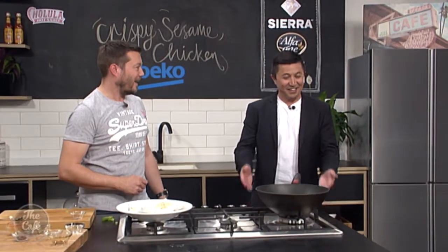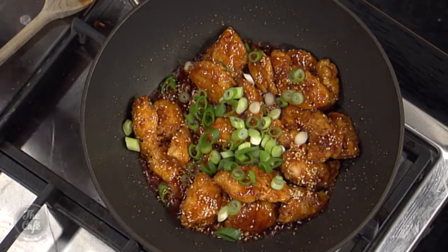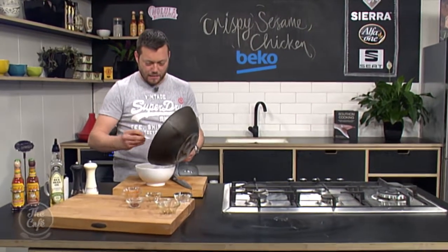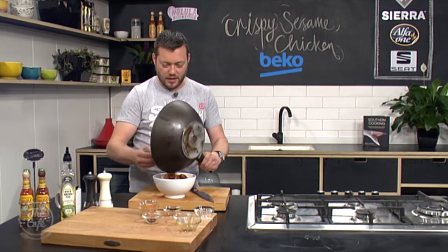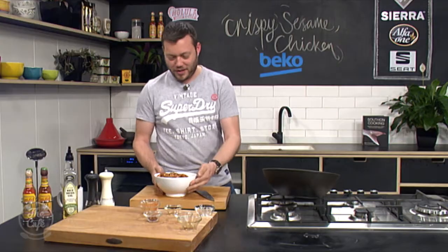The chicken's still crispy, you've got that beautiful sauce which is full of flavour, a little bit of spring onion — that is job done. Happy birthday! Better than a cake? That is much better than a cake. Absolutely brilliant. Smells good, it's easy to make — go on, test yourself, make it at home, and then we can start a thread about crispy sesame chicken. Mark, how's the crispy chicken turned out? Absolutely fantastic. We're just going to serve it up now — a little bit of rice and then just cover it in that crispy sticky chicken. You probably don't need rice — just a big bowl of chicken. Look at that. Beautiful, Mark. What are you doing tomorrow? Tomorrow I've got Chinese beef and eggplant.